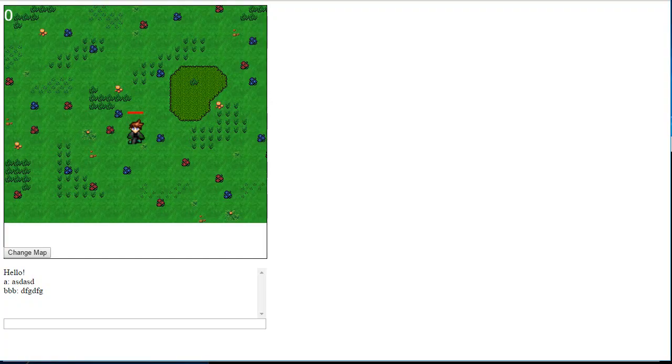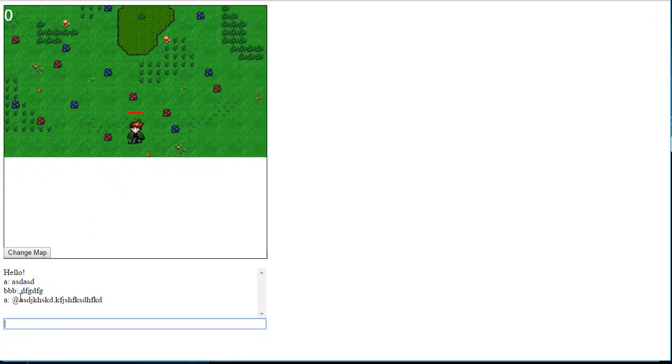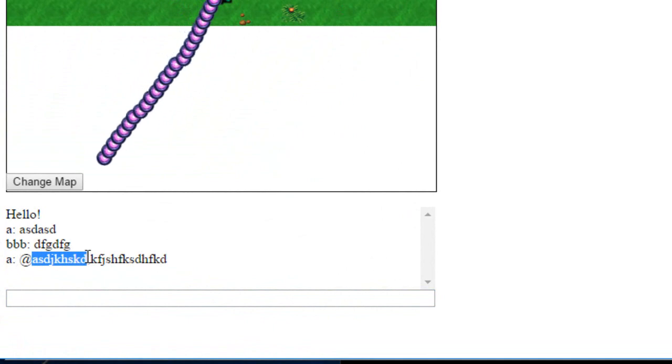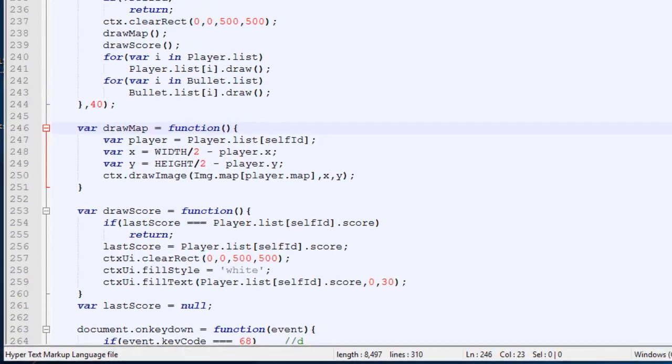So what I was planning to do is that if the player types at, then the name of the player, comma, and then the message. So that's the syntax I'm going to use. So whenever a message starts with the at symbol, I will assume that it's a private message. We are going to take everything before the comma and consider that as a username, and everything after the comma we are going to consider as the message.